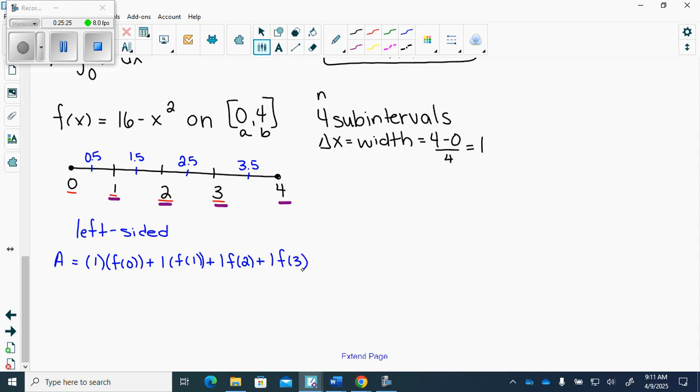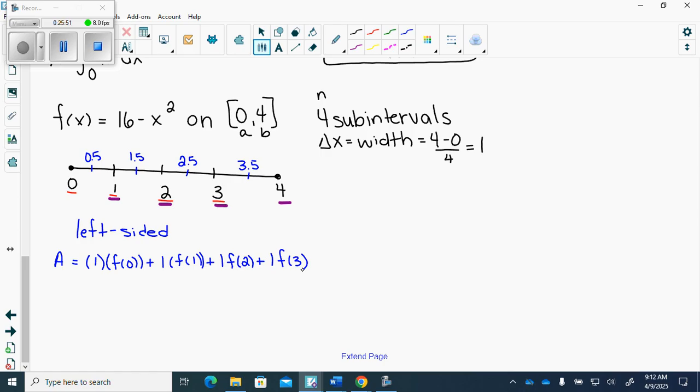Now, if it's a calculator section, you can find f of whatever using your calculator, correct? If it's a non-calculator section, you're going to have to algebraically do it on a piece of paper because that's how it works. The decimal ones would be kind of ugly. But they'll have to give it to you in a table of values. If they ask for it in a non-calculator, they'll give you the table of values. This is what x is, this is what y is for this function. Okay?